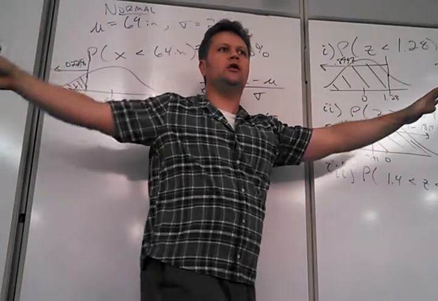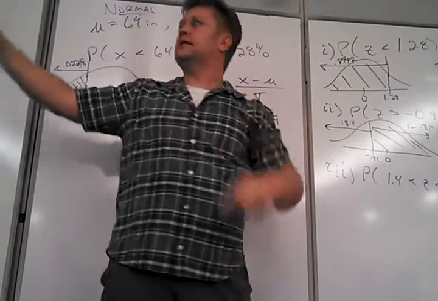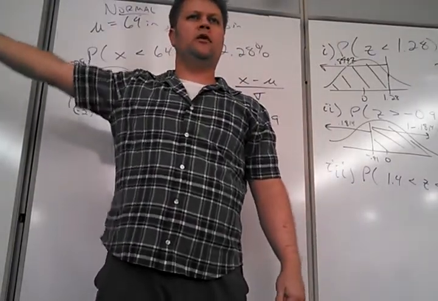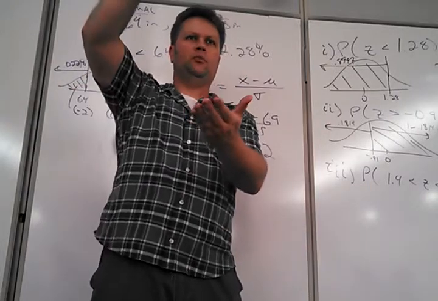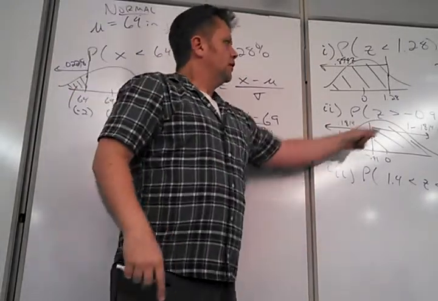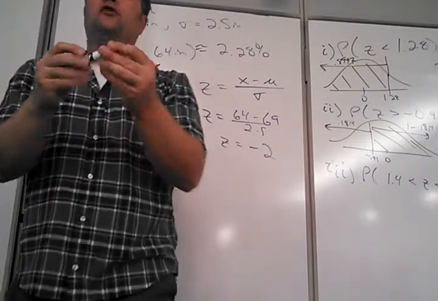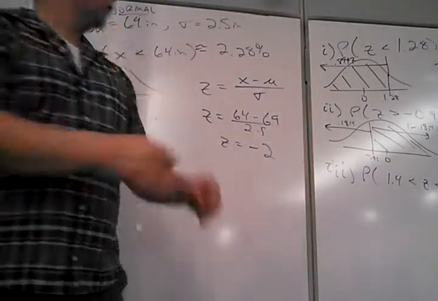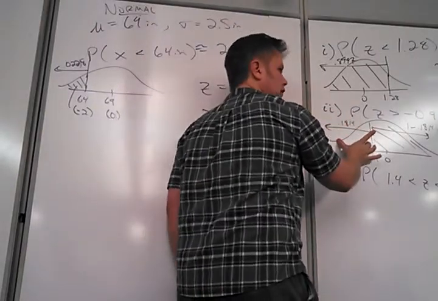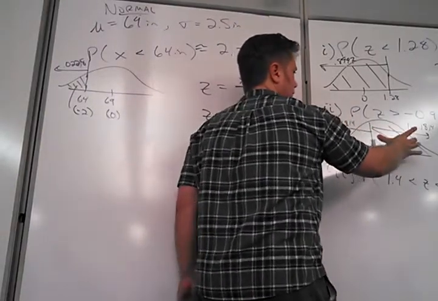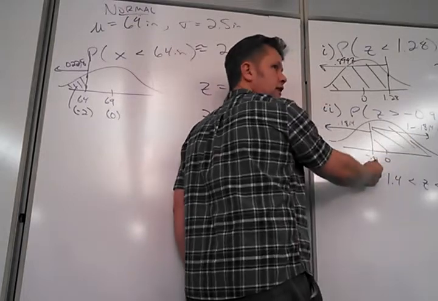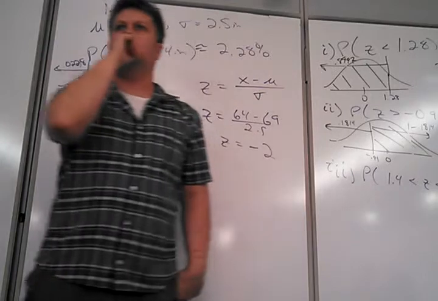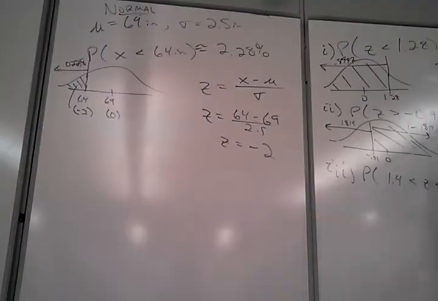Now, the shortcut. What's beautiful about the normal distribution is that it is symmetric. So the amount of area up here above negative 0.91 should be the same as the amount of area below positive 0.91. So look up positive 0.91. What area do you get? 0.8186. Yeah, the answer.